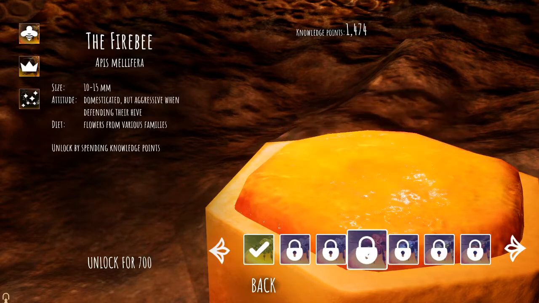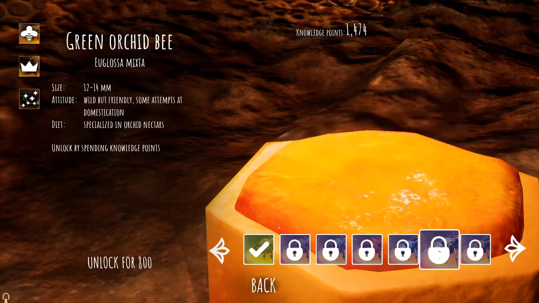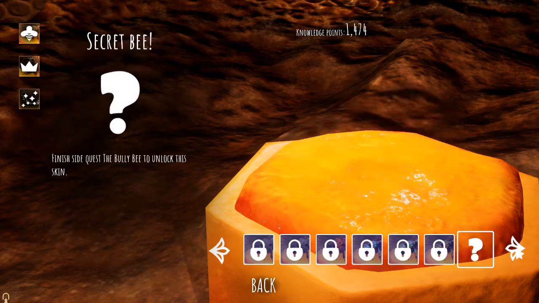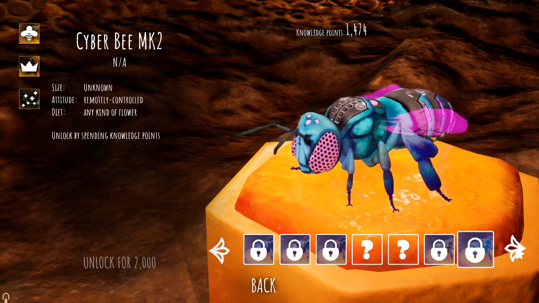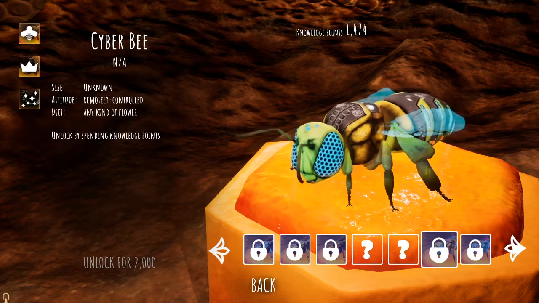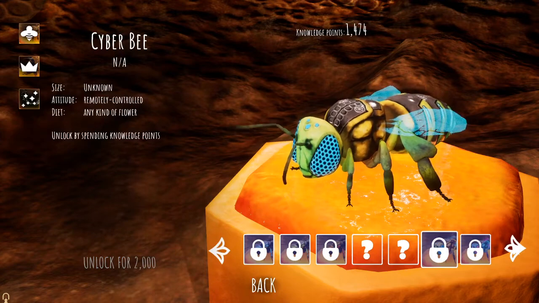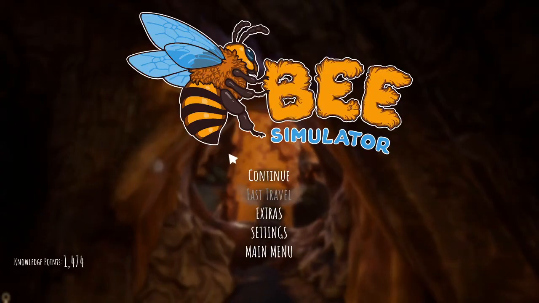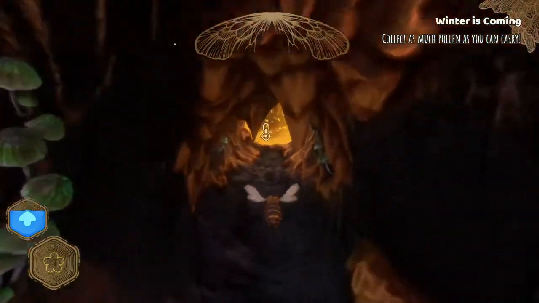Fire bee, the blue orchard bee. I don't like the fire bee. Ooh, secret bee. Look at that! Cyber bee! A 2000! Okay, we gotta save for that. We definitely gotta save for a cyber bee.